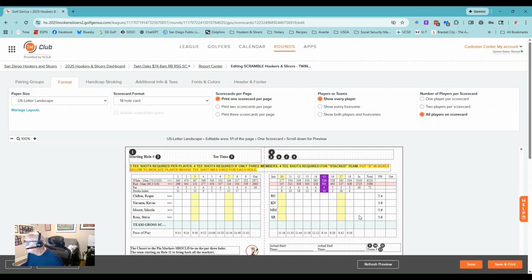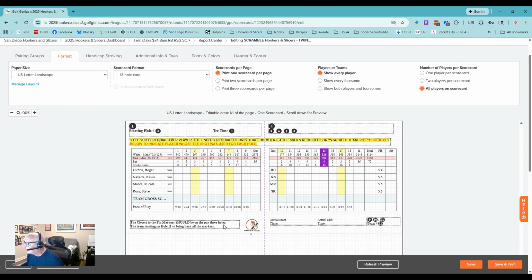And then in this blue box here, they should put in the team gross score. And that's it there. We have the same sort of reminder here for who picks up and who puts out the closest to the pin markers, and that's it.